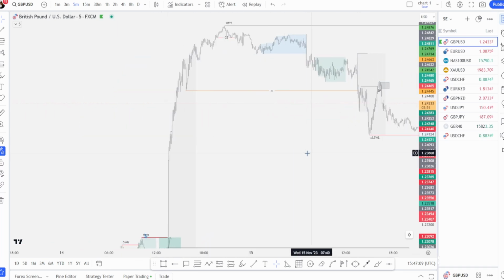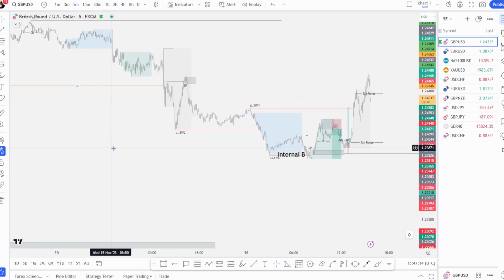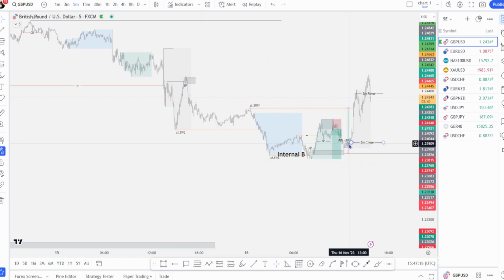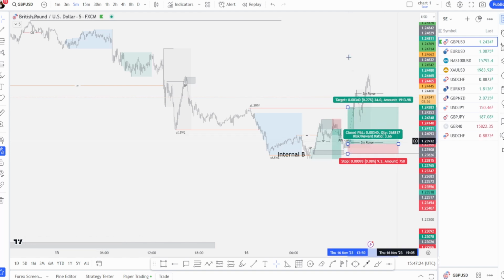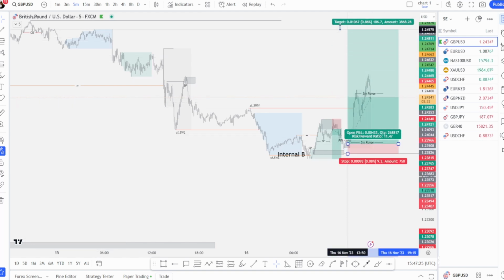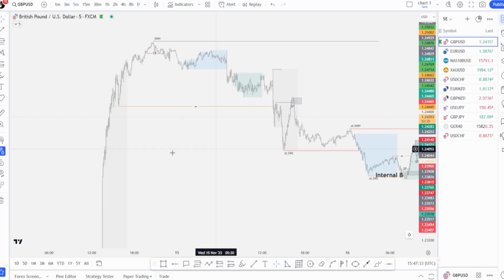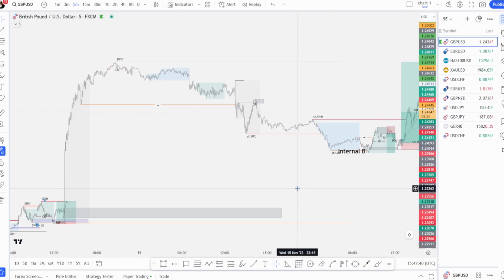Okay, monstrous bullish range. So what is our bias here? What was our bias for today? Well, our bias was buy. Did we see any buy setups? Well, we actually saw a sell setup for short-term internal structure, and then we saw a bullish setup which leads us into the higher time frame order flow, which can then allow you to target what? The swing high, because this is where our swing high is placed, okay? And we know that price is most likely going to hit that swing high.